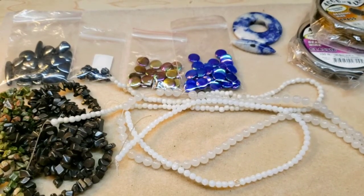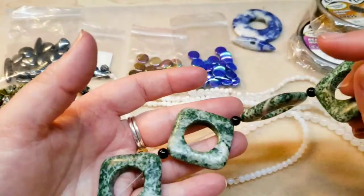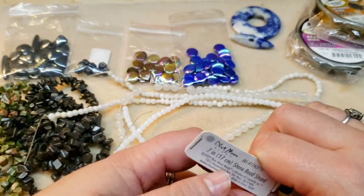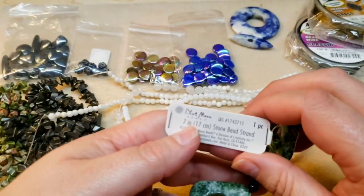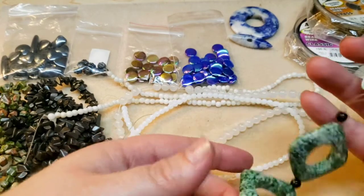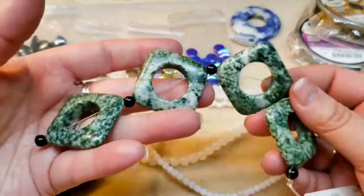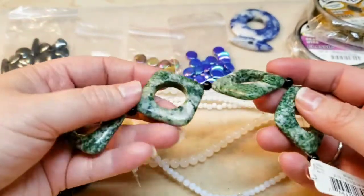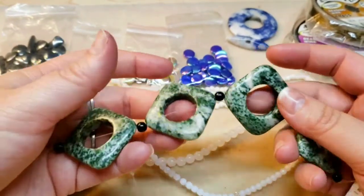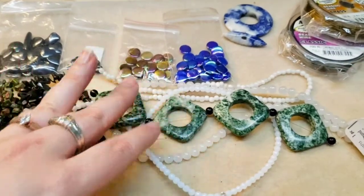Then there is one more of these strands of the moss agate. Actually, it says it's jasper. Green jasper. I lied. It's green jasper, it says. Okay. And there's 4 of them. They're window shape or window beads. So you can put a bead in here where the string is. And I know I had another strand of that, so one will probably get given away.